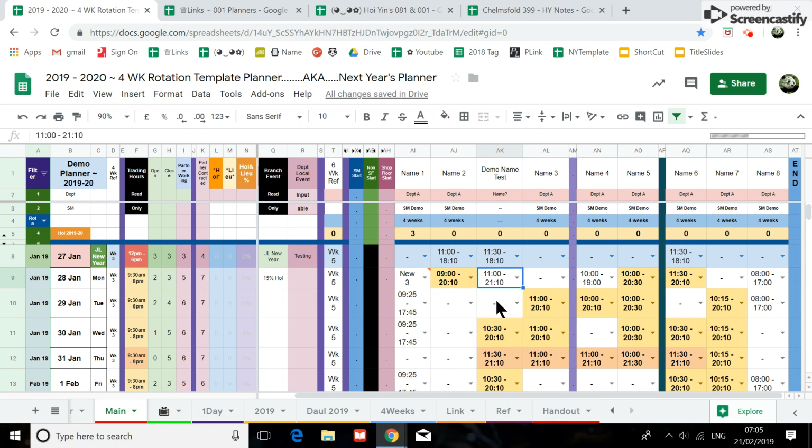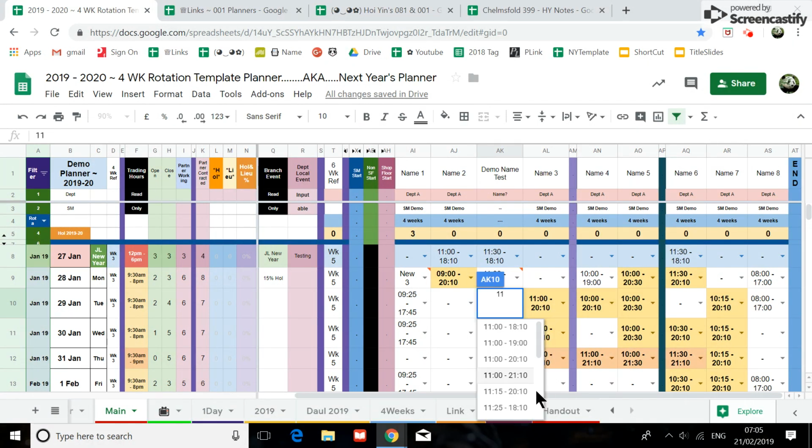What I would do is select the closest to what I wanted to use, and then I would click into it, and in this position, I will change it, just say 19, enter. Otherwise, you can start to type straight into it, 11, and then you can choose the closest time.